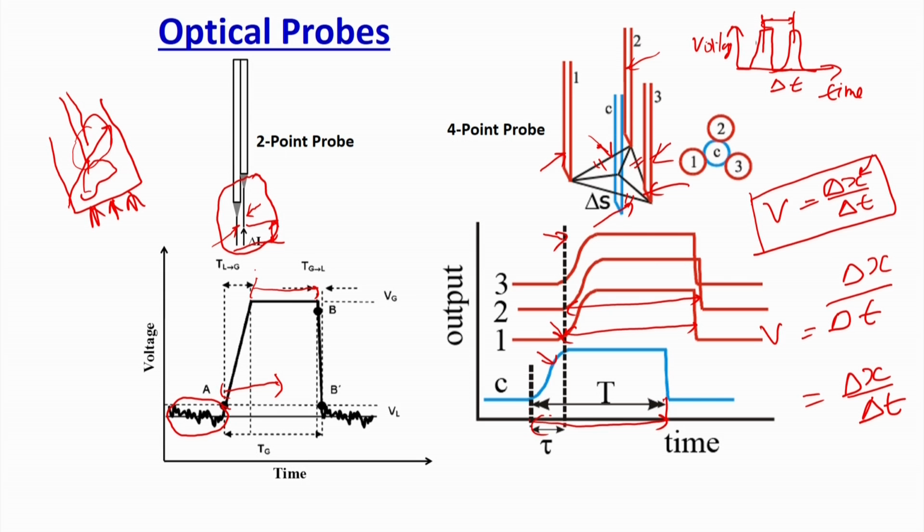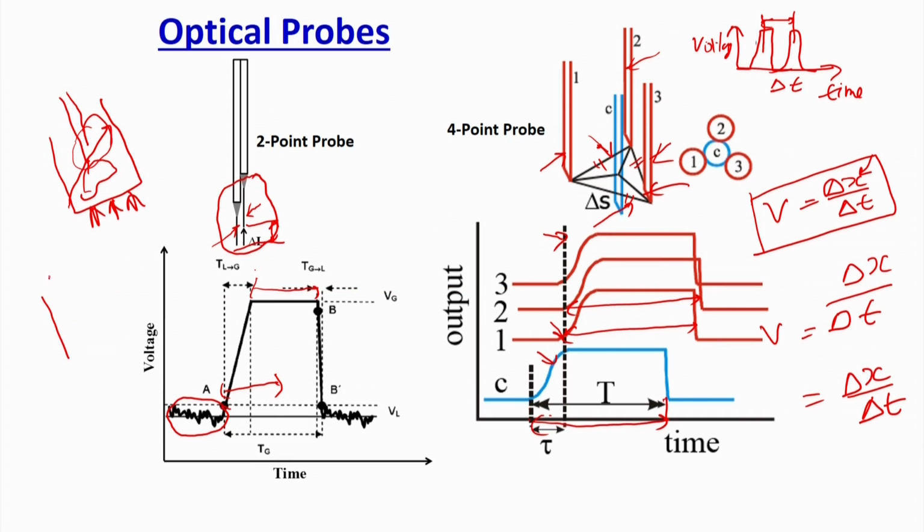So, what is that problem? Suppose the bubble velocity is too high or the bubble generation frequency is too high, then what will happen? Suppose these are my two probes, so at the same time many bubbles will be touching this probe. Suppose this is my one bubble which touches the bottom probe first, and by the time it is reaching the top probe, another bubble is touching the bottom probe. So, in such a situation taking the delta t becomes even more complicated, and it may cause an error in the velocity measurement.